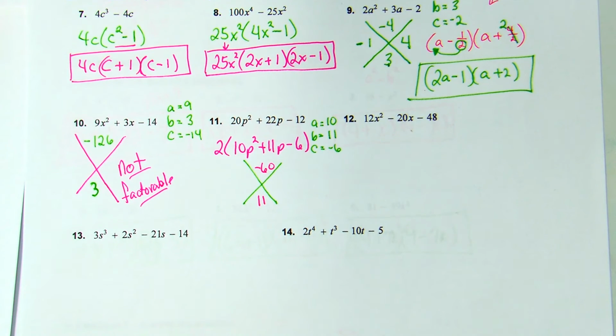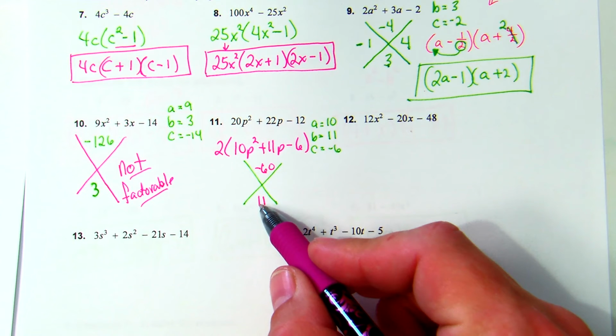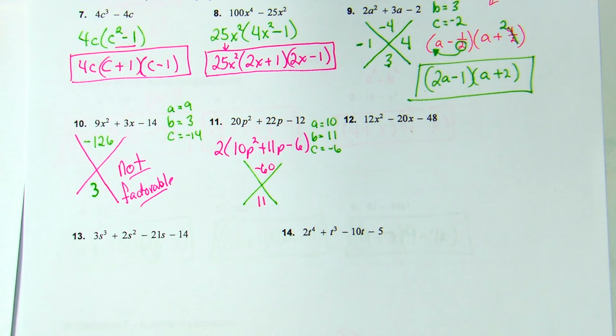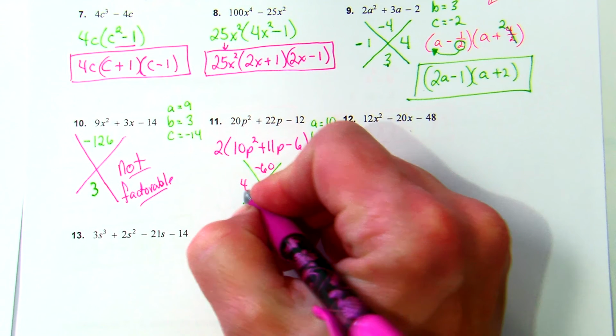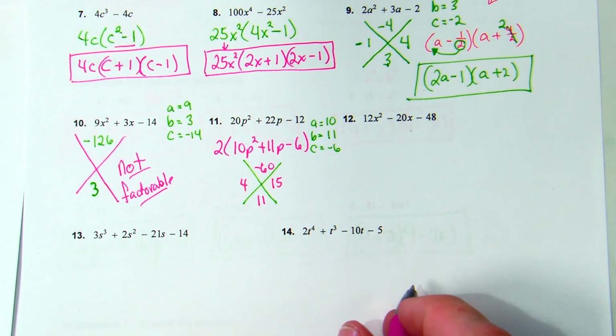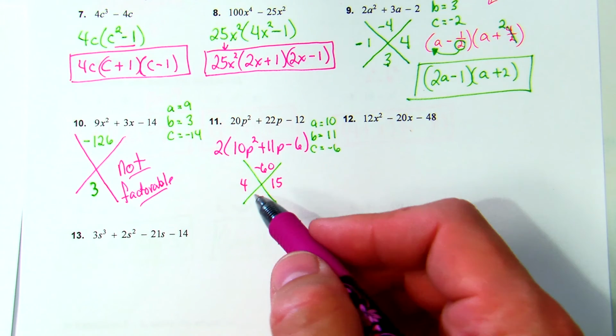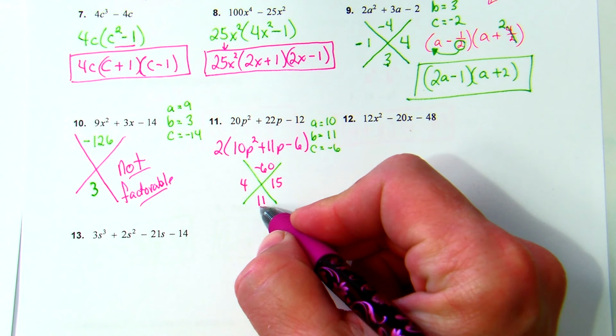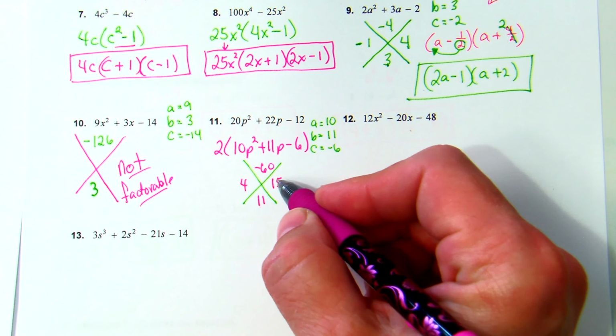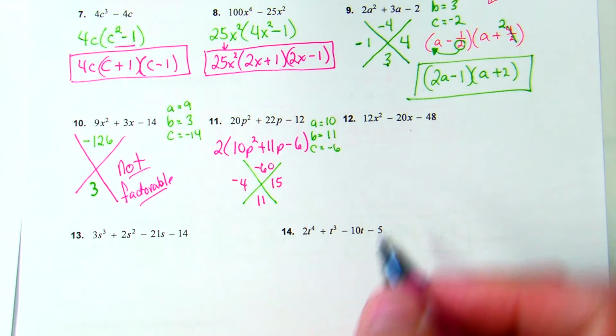And I need to find, because this is a negative, the difference that will become 11 of my factors that multiply to be 60. If I'm getting close to 11, I need to start looking at, let's see, 6 times 10 doesn't work. They're 4 apart. I need something a little bigger. So what about 4 times 15? 4 and 15. Right, that would be 60. One of these has to be negative, and remember the rule, the bottom one determines the sign of the larger one. So if that's positive, that means the 4 has to be negative.